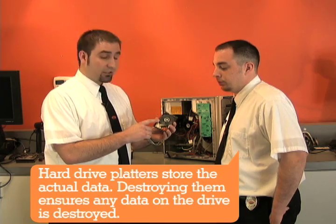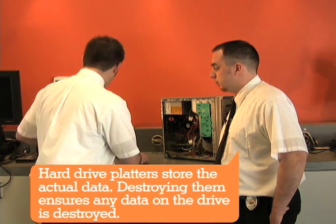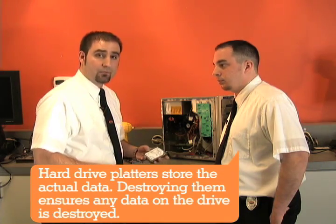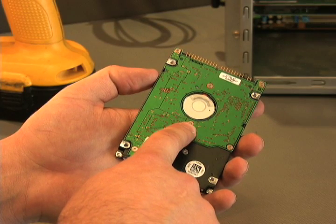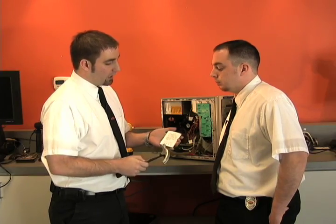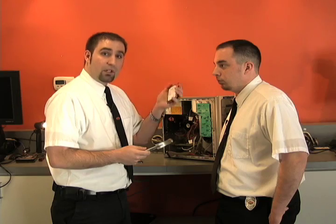What you're looking for in one of these hard drives is this right here. This is a glass plate. And how we're going to take care of this one is we're just going to use a hammer. What we're going to do is locate where the plates are at by flipping this drive over and seeing this right here — that shows the plates are in a circle around it. So we're going to flip it back over and give it a good firm hit so that we can break the plates inside. Whenever you shake it like that and you hear the noise, you know the plates are taken care of and all your data is safe.